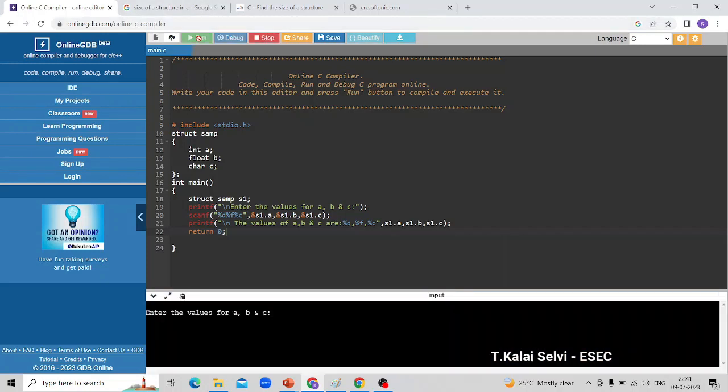Again I am executing. I will run like this: 12, 43.23 and A. Also I am not getting it. Again, 12, 14.67.